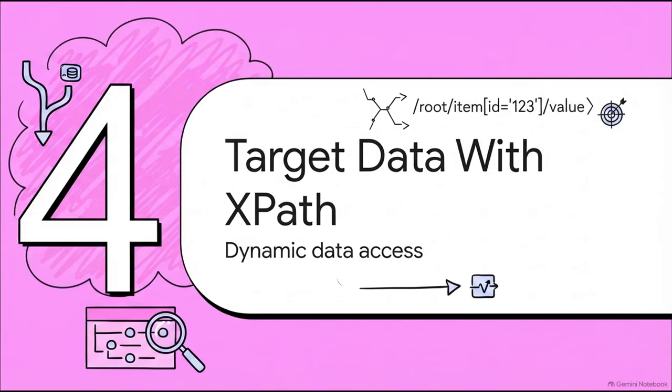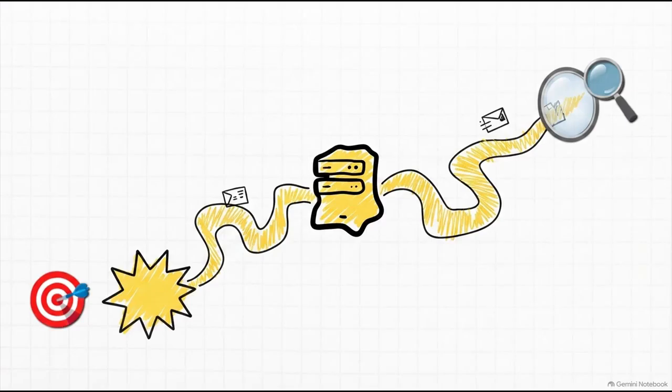Section 4. Targeting data with XPath for dynamic data access. So how do we actually pull specific data into those containers dynamically? Well, you don't just have to type in static text. If you set the source type to XPath, you can dynamically address and extract very specific elements from an incoming message. Think of it like a highly targeted search. Your Content Modifier acts like a smart filter, reaching deep into a complex XML structure, grabbing exactly the variable you need, say a customer ID or a transaction amount, and saving it right into your header or property for the next step. It's incredibly precise.